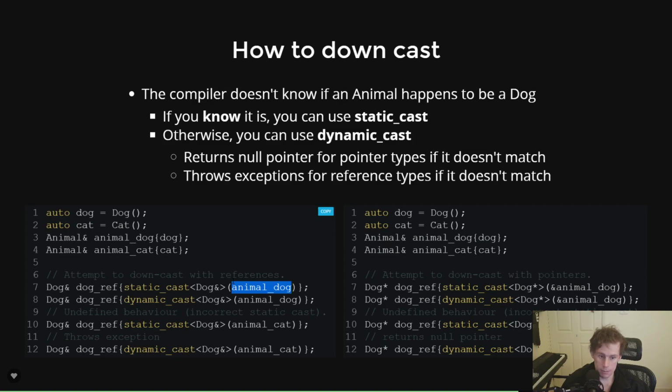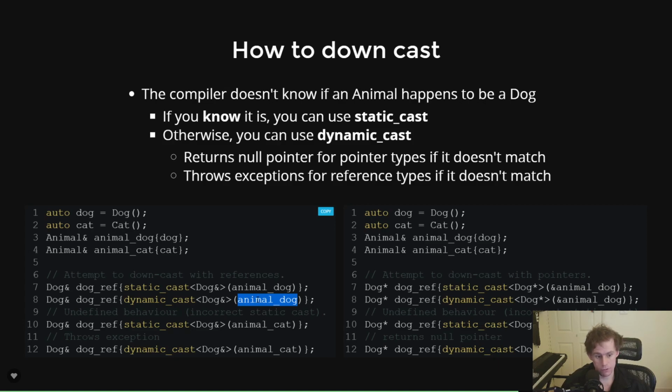And what a dynamic cast does is that when you try and take an animal like this, an animal dog, and you dynamically cast it, you downcast it, at runtime, it will actually check if it's the right dynamic type. It'll actually look at this object in its entirety, which it can't do at compile time, and it will say, is this animal dog appropriate here?